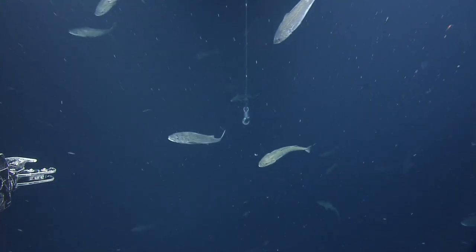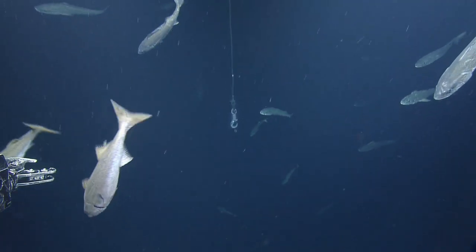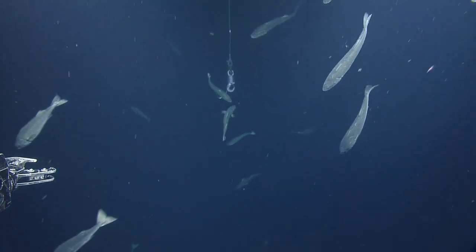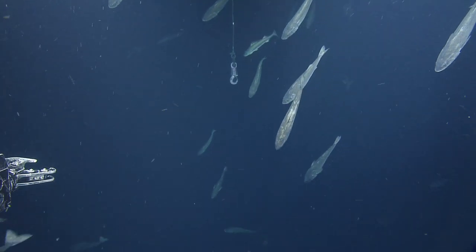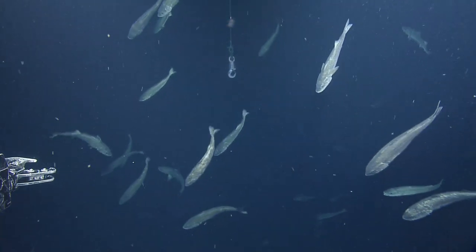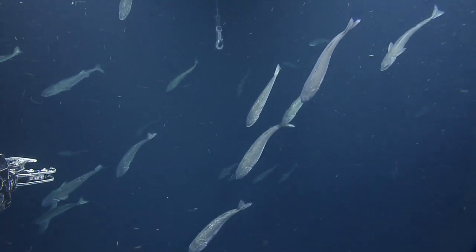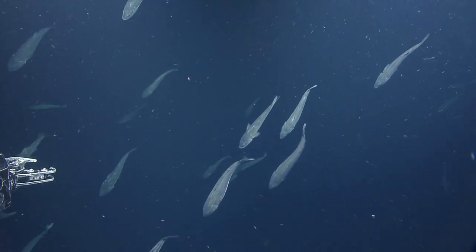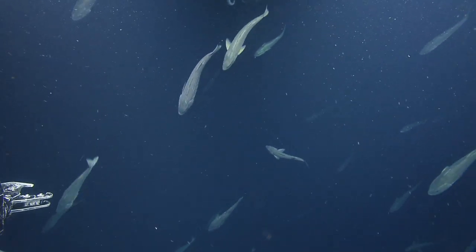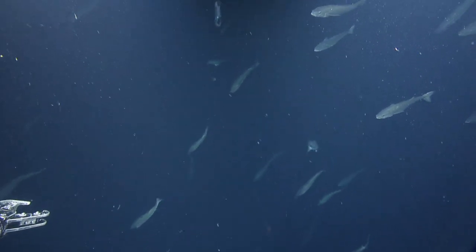Oh, the fish should be moving that thing all over the place. Yeah, put anti-bait on it. Keep them away. Roger. Another 10 at 10. Let's go another 10 meters at 10 meters a minute. Copy, paying out 10 more meters.